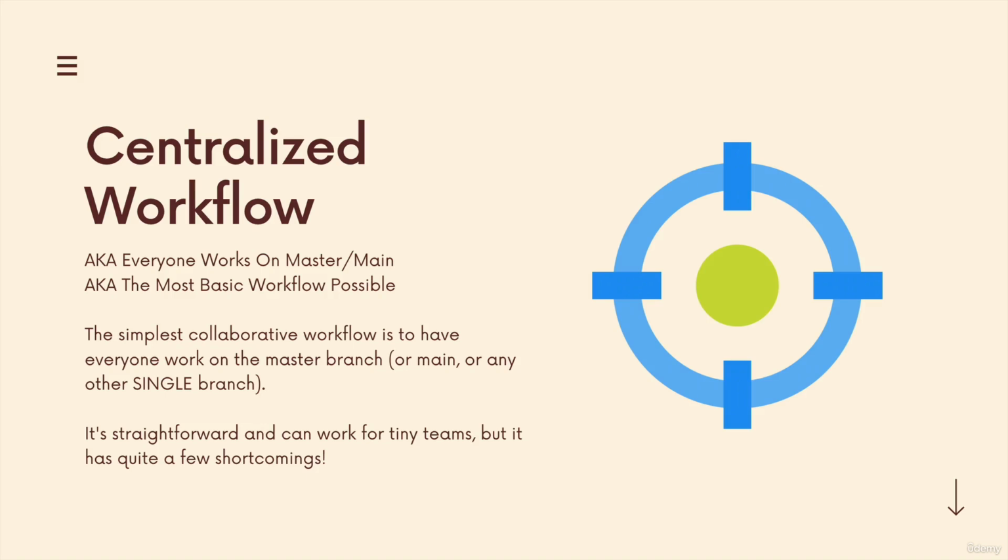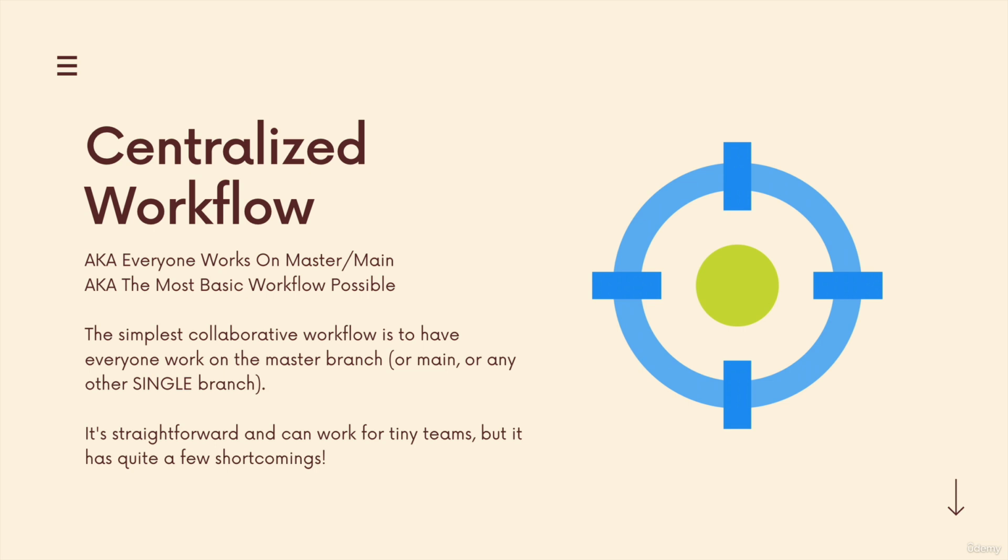So the first of these collaborative workflows, I'm calling the centralized workflow. It's not really an official name or anything, but I'm telling you now, it is the weakest. It's the worst of these workflows for collaborating. And the reason I'm showing it to you is that the shortcomings of the centralized workflow are addressed by the other workflows that we're going to discuss. So we're kind of motivating the more complicated workflows, but we're starting with the simplest.